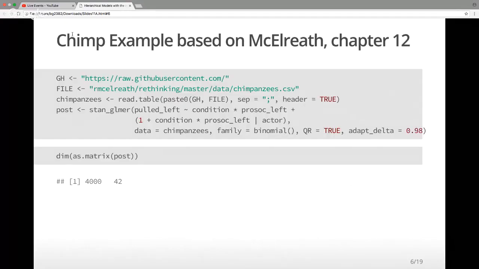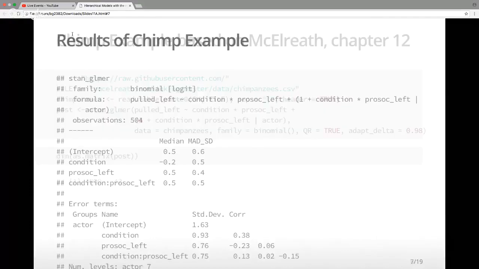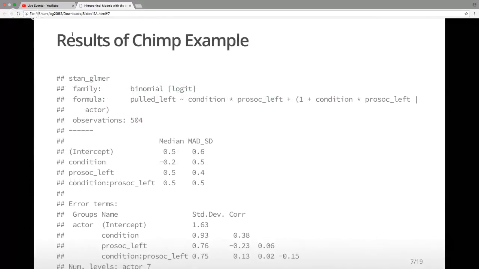42-ish. I mean, it comes out to 42, but there may be some other things being estimated that are not shown here. But most of them come from 1, 2, 3, 4. And then there's 1 per chimp times 7. So that gets you to 28. And then there's another 14 somewhere.